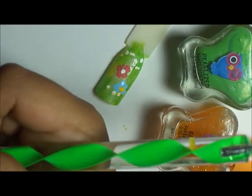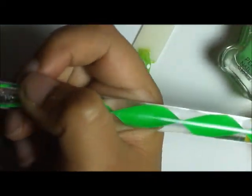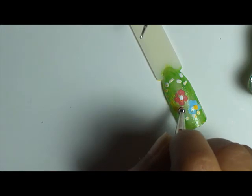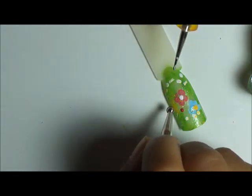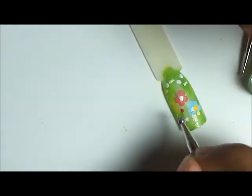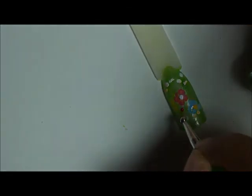Go. Here, go with the green. The small. No, that one. Go. Where are you gonna add it? You're gonna add it right here? Yeah. Okay, go. Put it on the side. Okay. No, over here, so it won't be too close. Go. No, put the dot right there where you started. Put the dot right there? Yeah, where you put it.